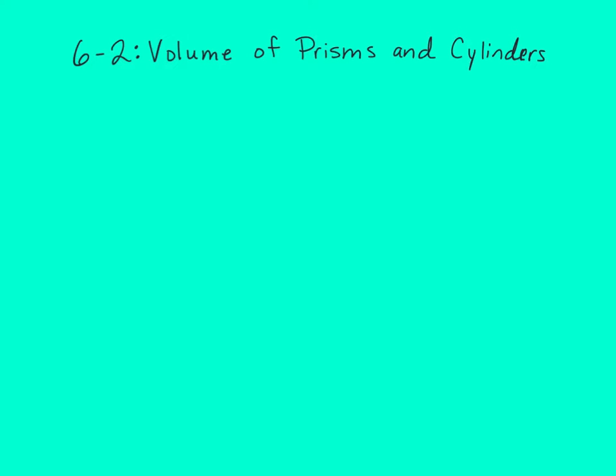Lesson 6-2, Volume of Prisms and Cylinders. We're going to cover this unit in just 2 lessons. Today we're going to talk about prisms and cylinders, which are a review from 7th grade. And then in our next lesson we'll talk about the volume of cones and spheres, which will use formulas that you can find on your reference sheet.